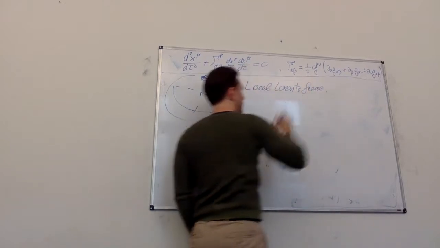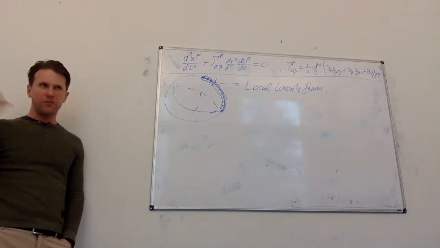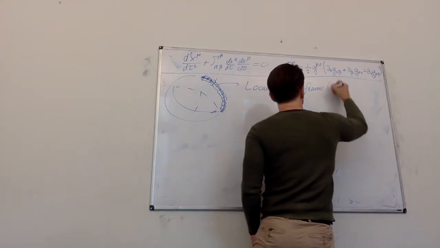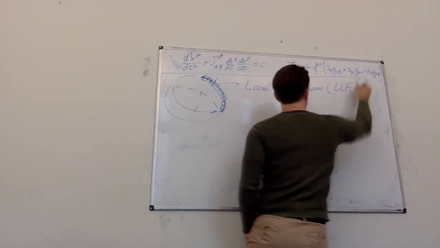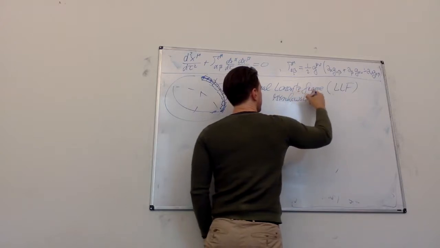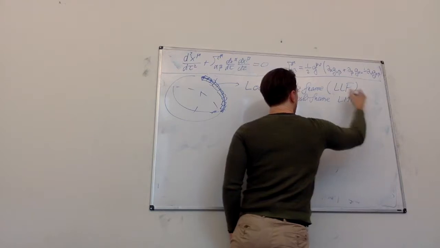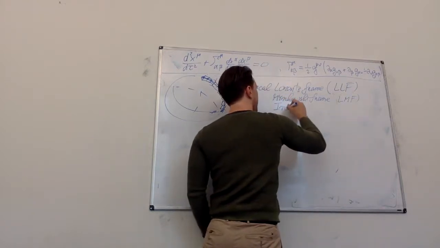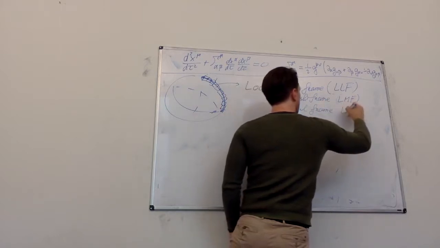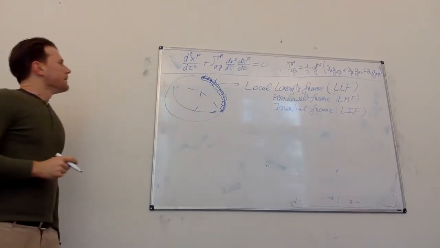Now, when I talk about these things, I always say Minkowski spacetime, or I say inertial frame. It's all just different phrasing of the exact same thing. So you might also abbreviate this to LLF. I think that's what the book does. Or you say local Minkowski frame. I guess you would abbreviate that by LMF. Or local inertial frame. I don't care what you call it, it's all the same thing. Local inertial frame, or LIF. But that's what you do.